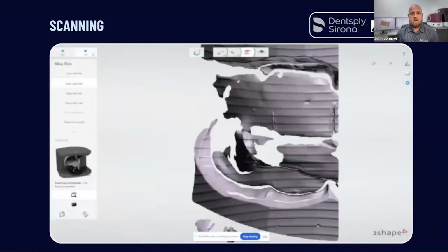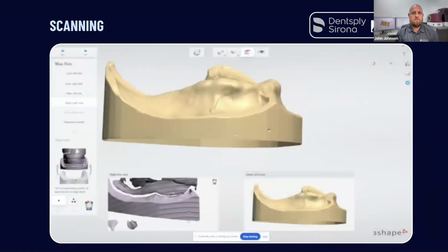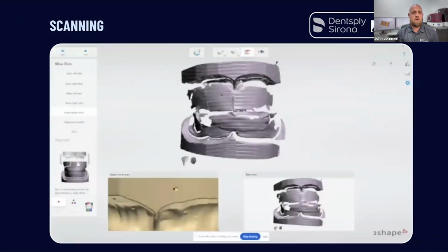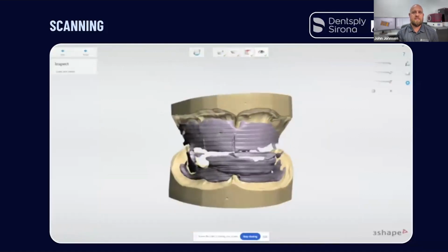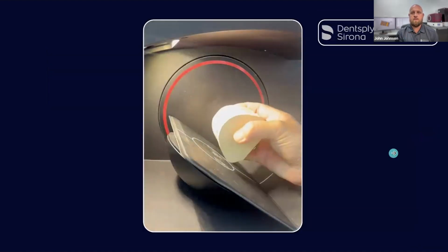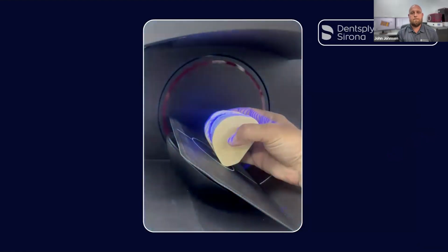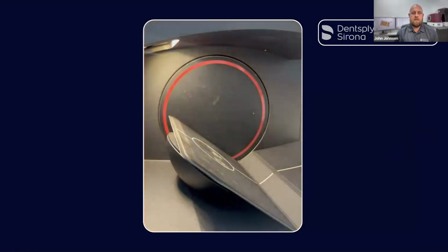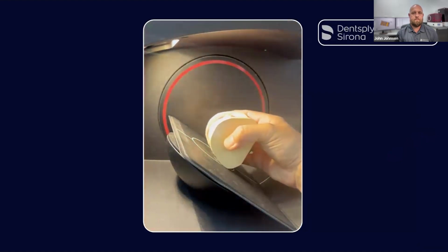And then this is my virtual articulation. Now in my lab, we score the underside of models. I use a hot glue gun, toothpicks, whatever the case would be to get this case mounted on an articulator. And this is what I do now. Hold the thing very still. I scan the right bite, and it's prompting me to do all these things. And then I'll scan the left bite.